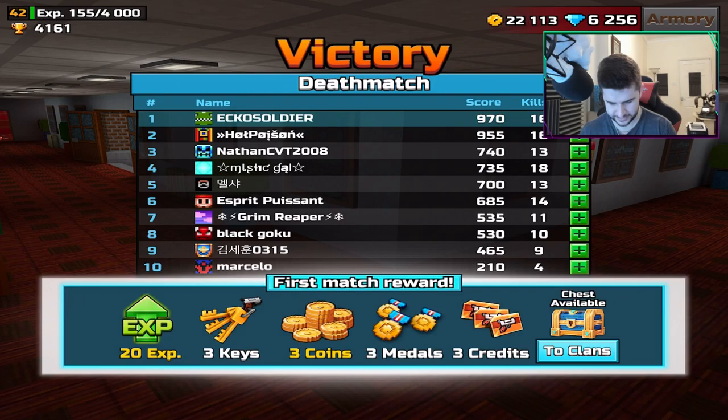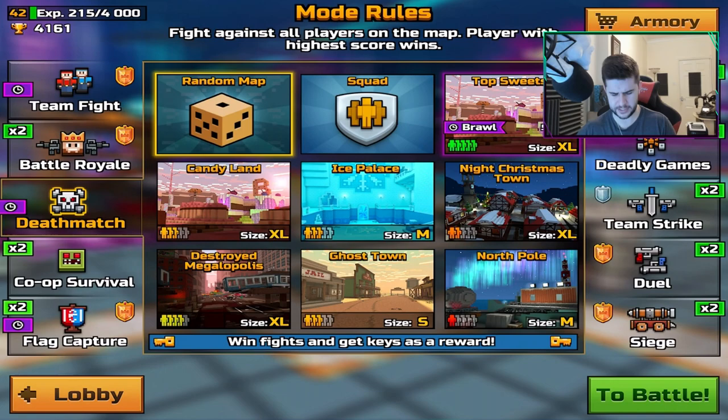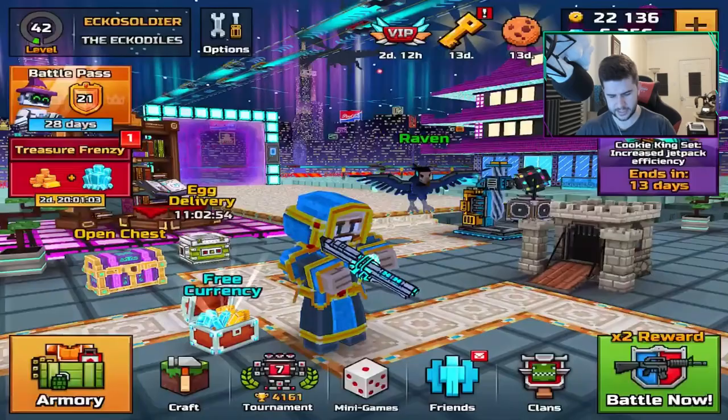Okay. We're selling it. I won. I got quite a lot of points there as well. I don't know if I've done any challenges. Maybe I did do a couple of challenges then. Let's check. No, no new challenges complete. But we did get ourselves a winner's chest because we're a winner.